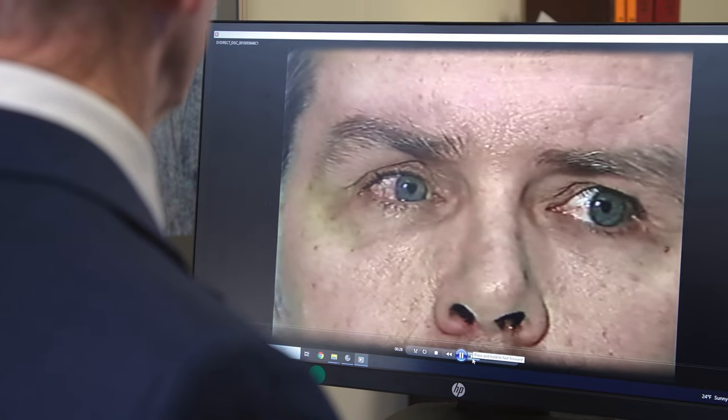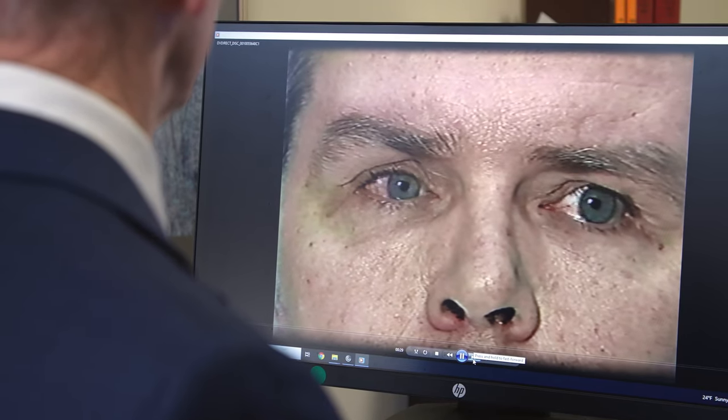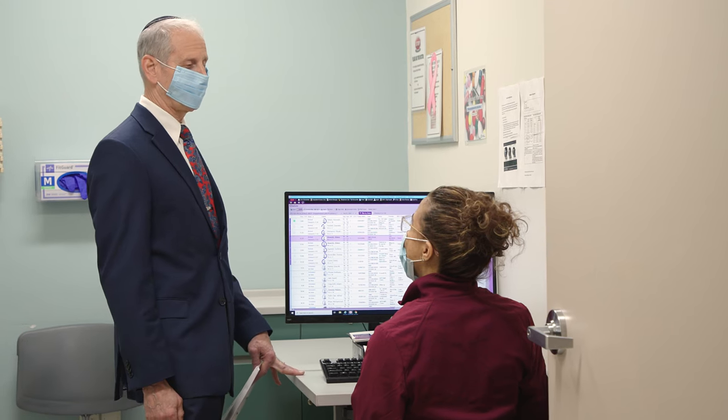I do eye movement recordings. Normally, the brain is supposed to be able to put your eyes exactly from one spot to another and keep them still. There are a lot of abnormalities where the eyes are moving where they're not supposed to be. That type of movement gives us some clue to what's not in balance in the central or peripheral nervous system. So we can detect vestibular abnormalities — if a patient is mildly dizzy, all testing may be normal, but we can actually see abnormalities in the eye movements that are exceedingly helpful in the management of those patients.